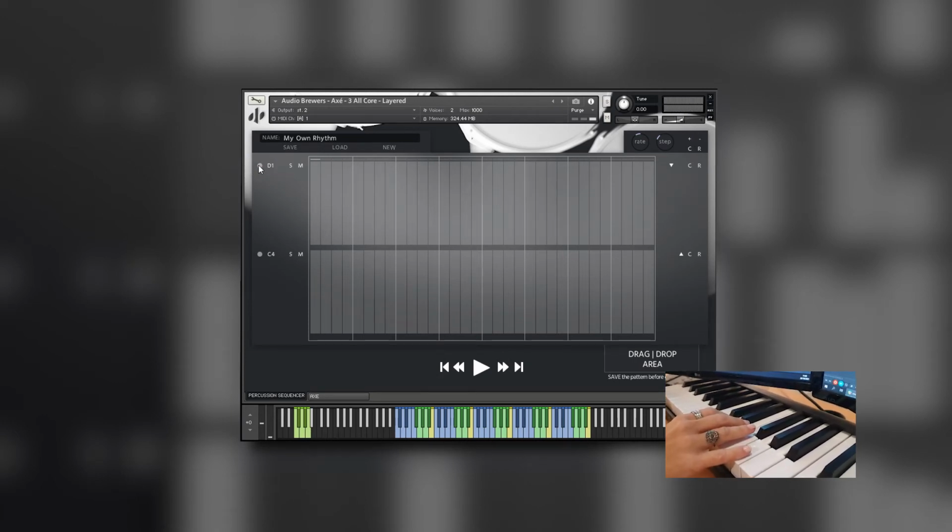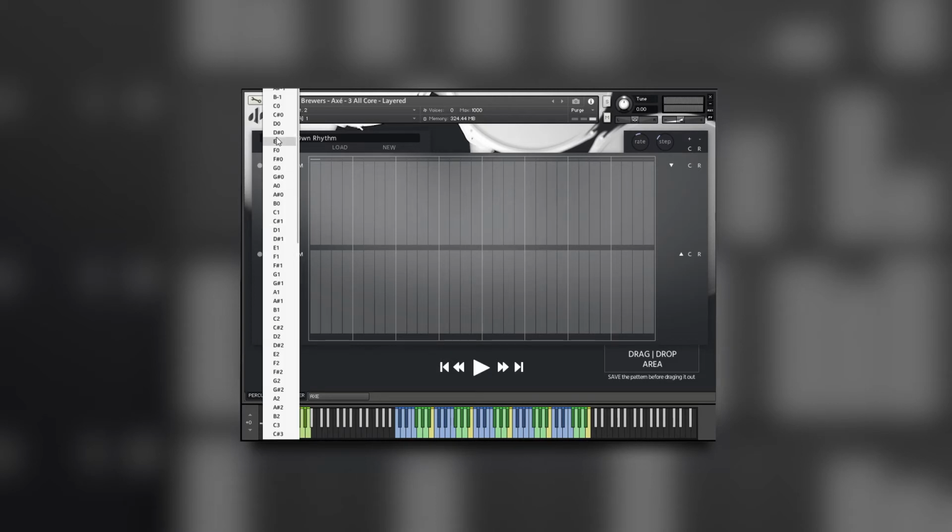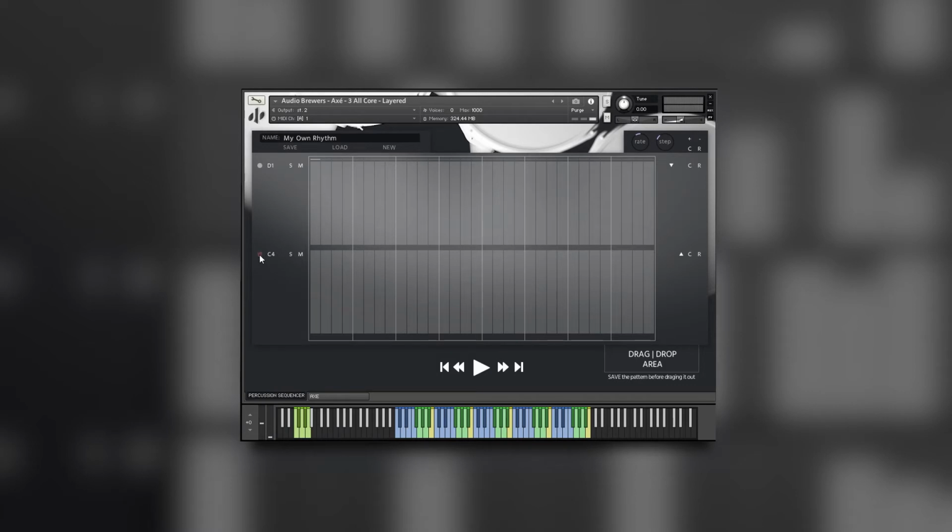Now I'll look for another one from the high surdo. This one has a dry sound. I'm going to choose it. And as you can see, I can either look for the note in the list, or I can hit record and play it. Now I'll add another track for the dobra and look for a note.